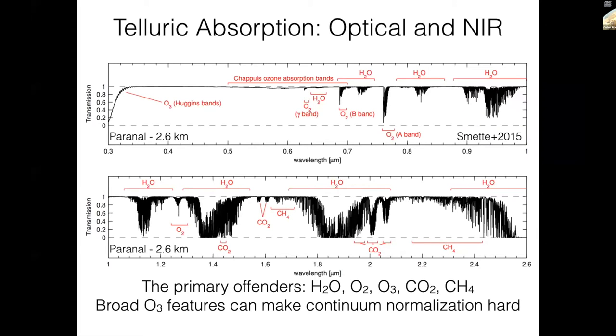If you look at a spectrum of absorption by Earth's atmosphere, it looks something like this from the optical out into the infrared. As you can see, once you get to wavelengths longer than about 0.6 microns, there are numerous clusters of molecular absorption features. There are many water features, but there are also features due to molecular oxygen, broad features due to ozone, CO2, CH4, and as you go to longer wavelengths, many other different types of absorber.